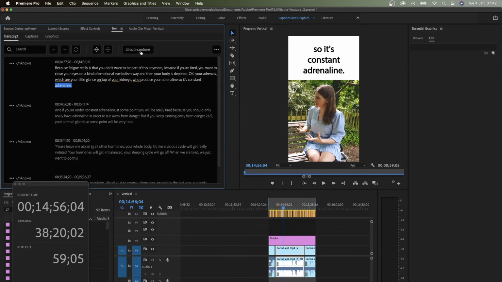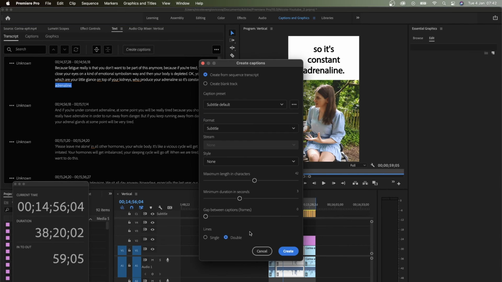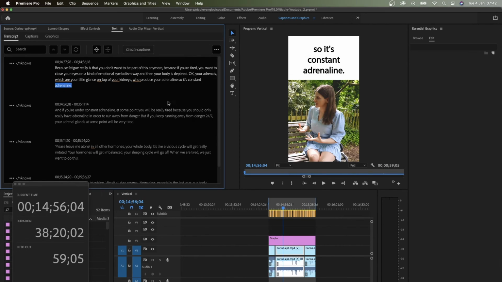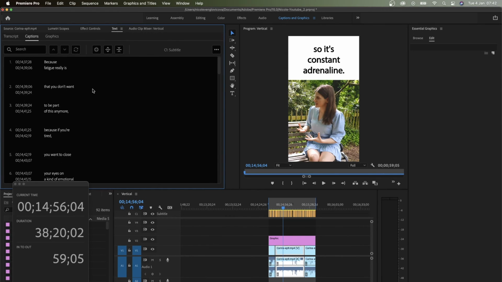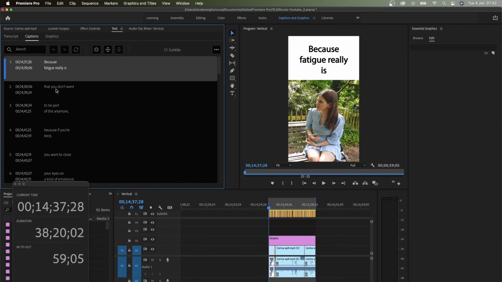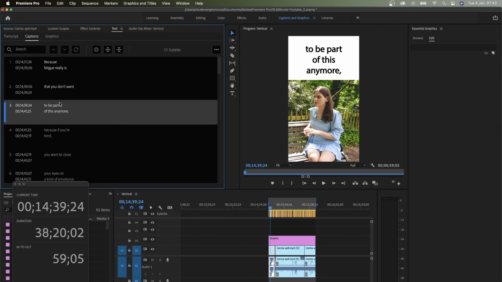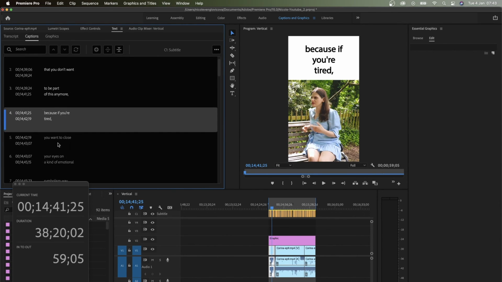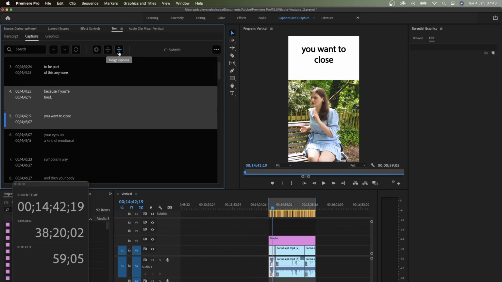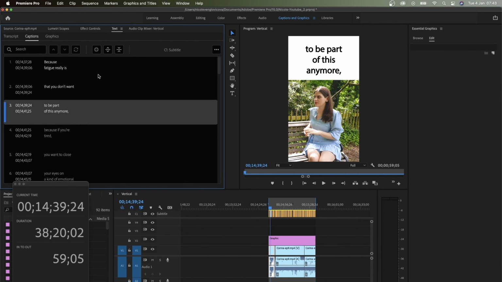If you want to change any of those settings, then what you've got to do is go back to Transcribe and create another Captions. You can merge it to the existing one, and you can change your settings and then see how that works out for you again. Another thing is when you click on a line, for example, and you want to split it, you just click here, split caption, and then you can delete certain words that you don't want. The same thing goes if you want to merge: you hold shift, you select 2 of them, and then you merge them, and they will appear all at once together.